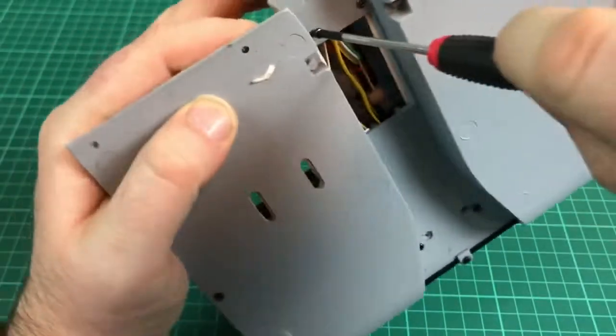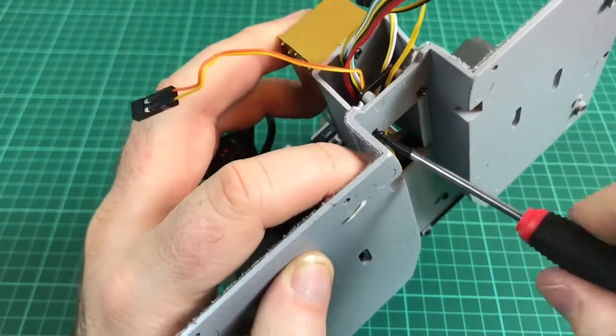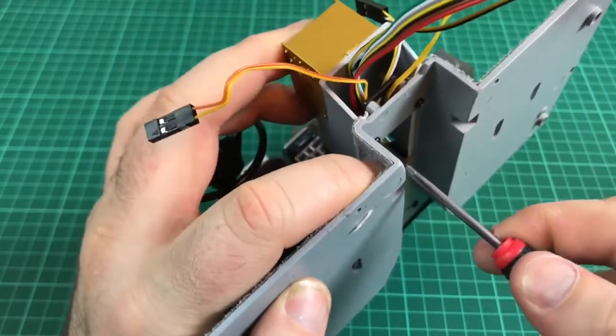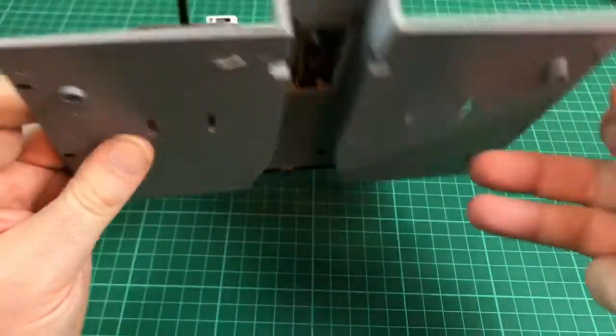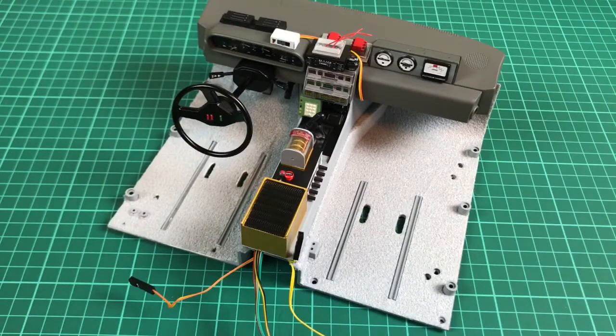So that one's in. And again, that's the best, there we go. You can just see this one going right in there, sealing that down. So they are all tight in there. So you've got the four screws, you can see there, 1, 2, 3, 4. And then flip that up. That is all connected and looking lovely.